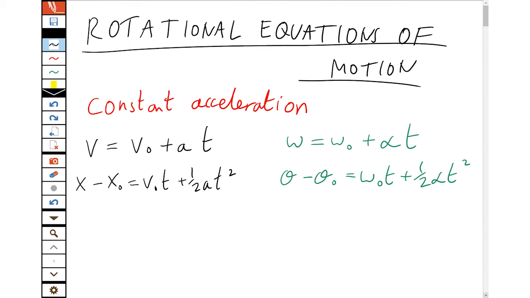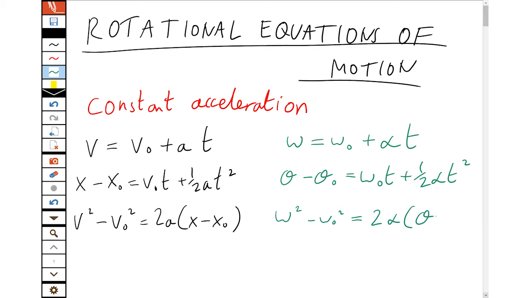And then the final one: the new velocity squared minus the old velocity squared is equal to twice the acceleration times the change in position. So likewise, new angular velocity squared minus old angular velocity squared is twice the angular acceleration times the change in angle. Beg your pardon, that omega got a little flattened out there. And see, same as the first time, this one's notable because it doesn't have any time in it.